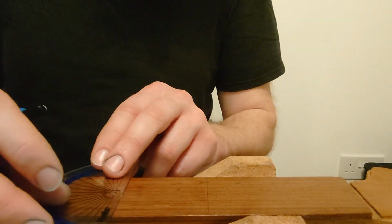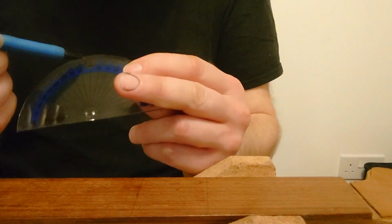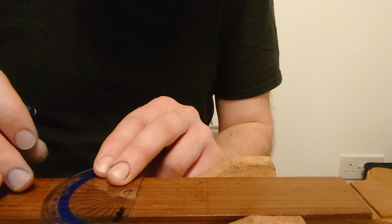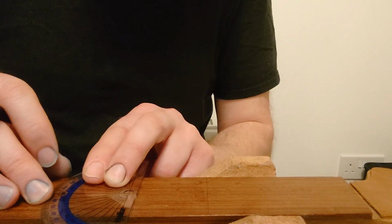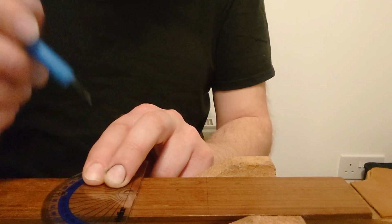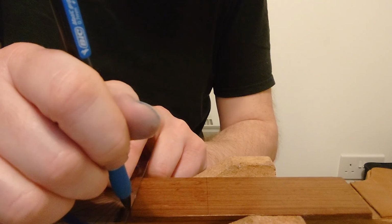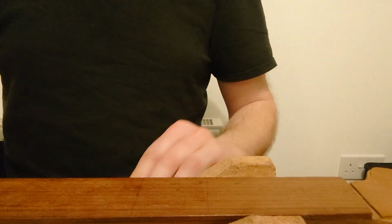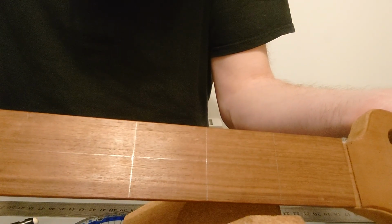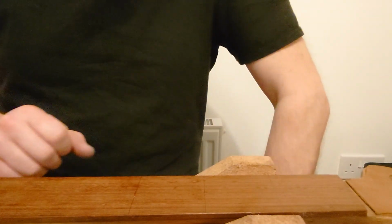and I sit the protractor with the straight edge sitting on my mark, and the center line of the protractor, this line here, 90-degree angle, sitting directly on our center line, so that the protractor is completely square to the neck. So that 90-degree line is sitting on your center line. And then once that's all lined up, you just draw across with your mechanical pencil, and that is where your fret goes. And as you can see, there's the line, there's the first 3 frets I've already done, and I will continue all the way down the neck.